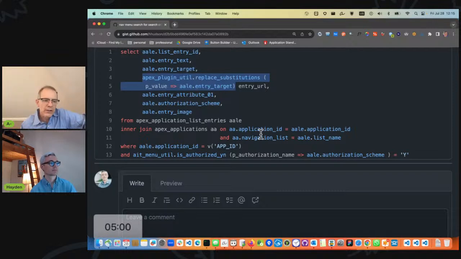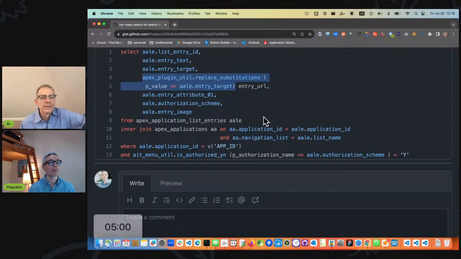Global search configurations allow you to define, actually just say use this list. We could have just said use the nav menu list, but then it doesn't actually do the substitutions on these things if you do it that way. So this is the way to get around that. It would be great if you could just use the list natively. I don't know why it doesn't let you, but this does the substitutions for you. Yeah, so a necessary little trick to get this to work.